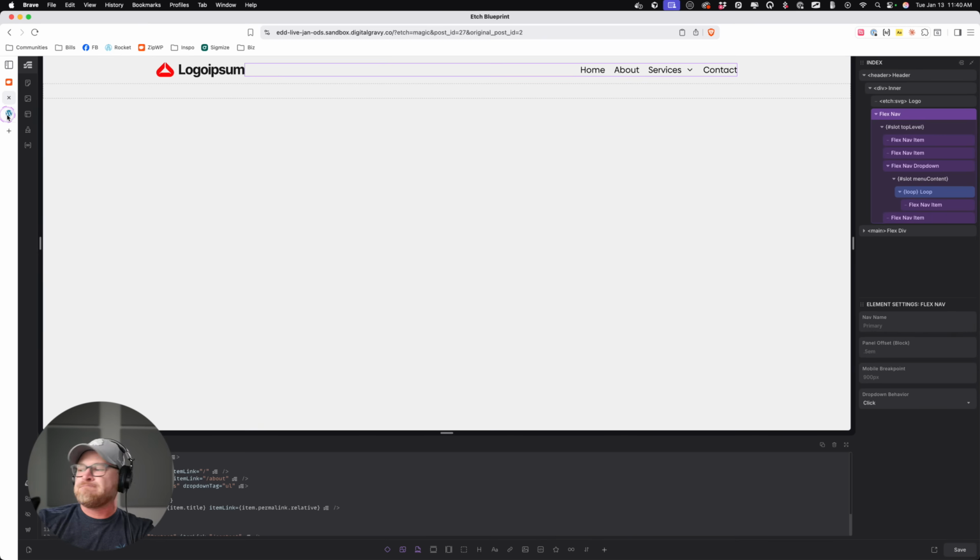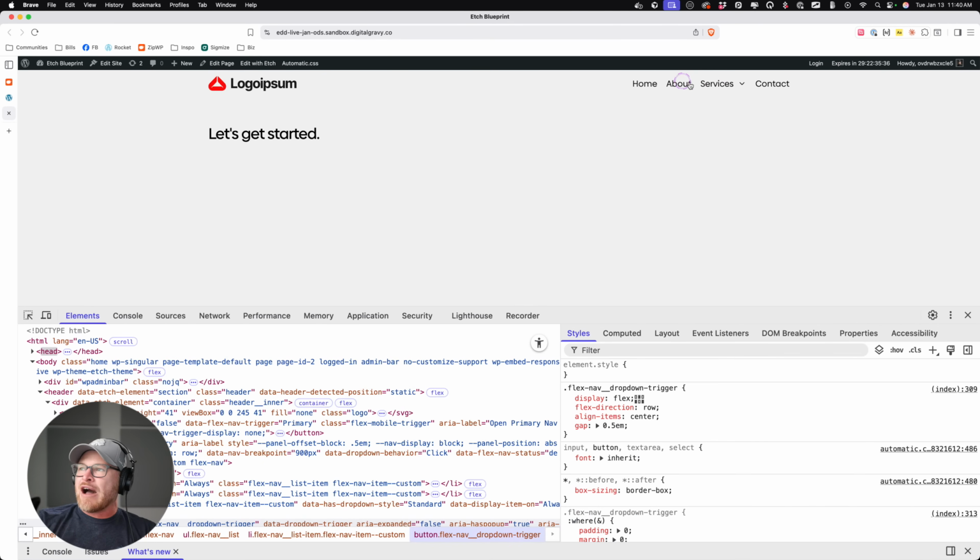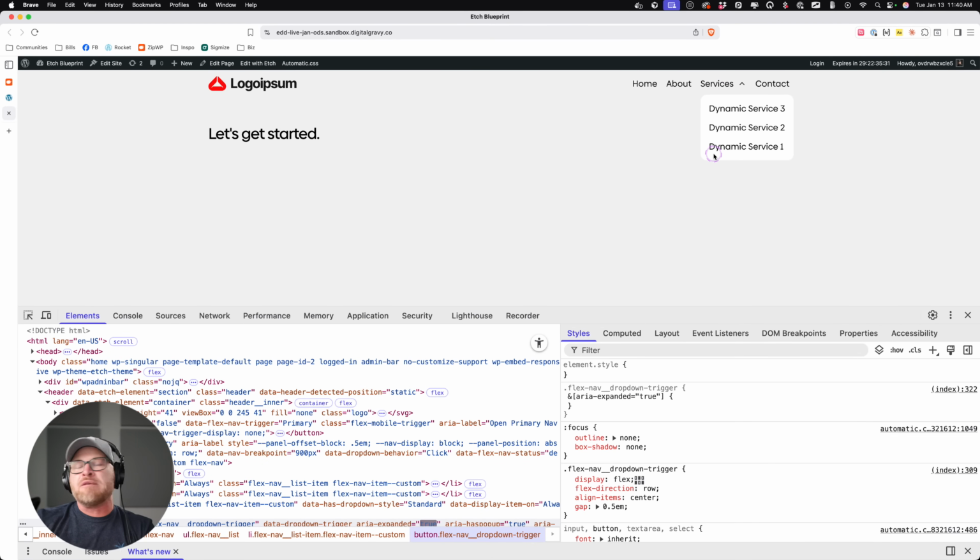Let's save that. Let's refresh. Now I don't hover. Well, if that's a link, what are you doing to me? I'm trying to open the menu, now I'm going to the services page. What are we doing here? If you're going to have a drop down, you've got to stop putting links as the header of the drop down. That is a horrific UX pattern.